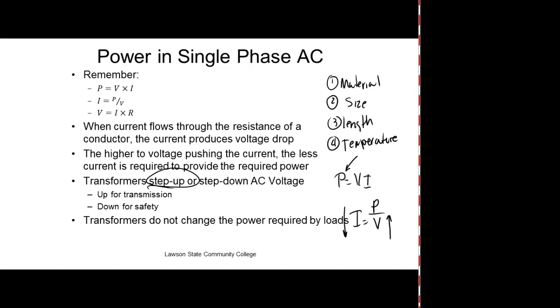So what's nice about that is that with high voltage, we can use a smaller gauge wire to run it. So high voltage is cheaper to install, but it's not cheaper to use, right? You understand? Because you're not paying for voltage, you're paying for what? Power. All your devices that are low voltage, 120 volts, these are the devices that you want to make safe.